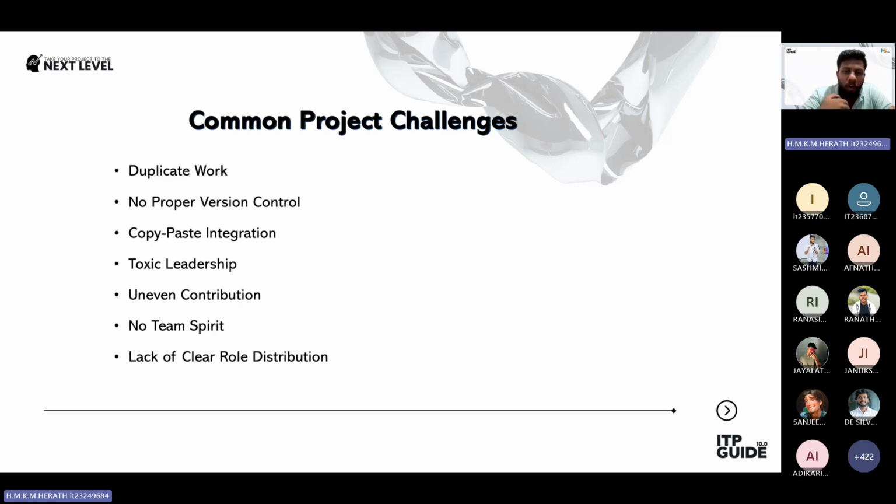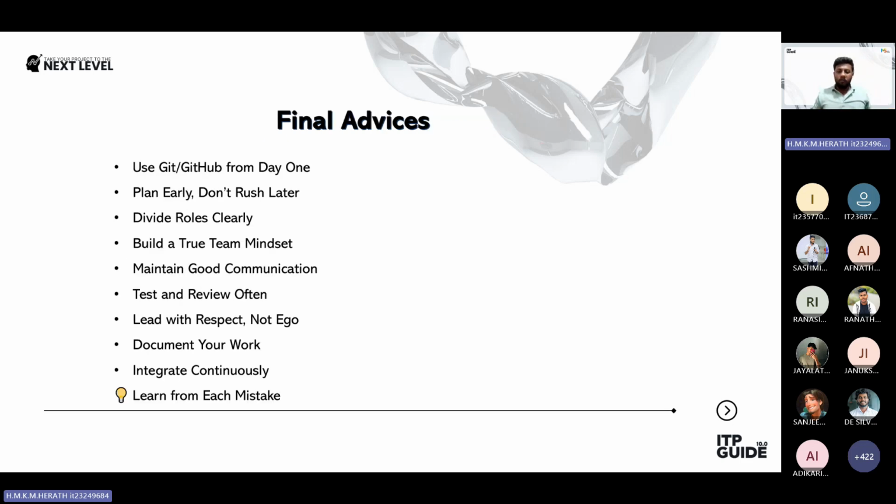Another important point is to assign one person to manage GitHub pull requests. Don't give all team members direct access to push changes to the main branch. Use GitHub's branch protection rules to prevent accidental overrides or conflicts.